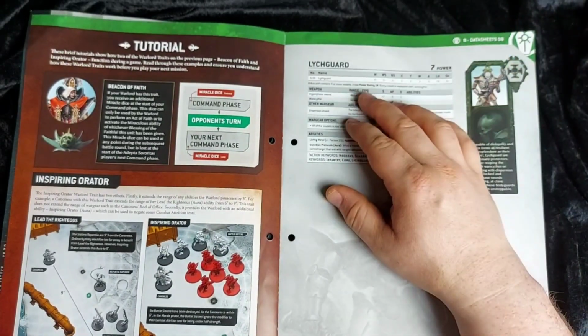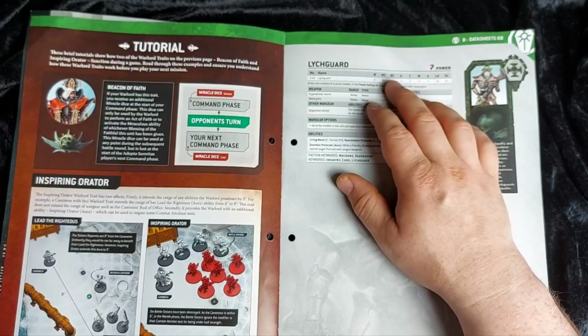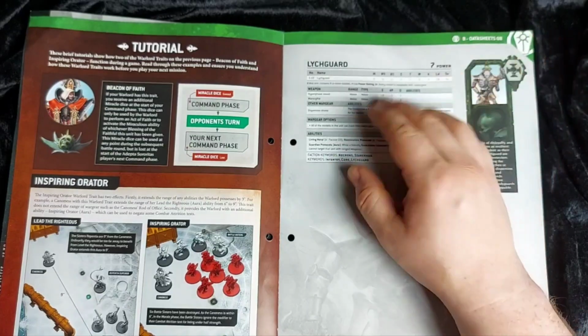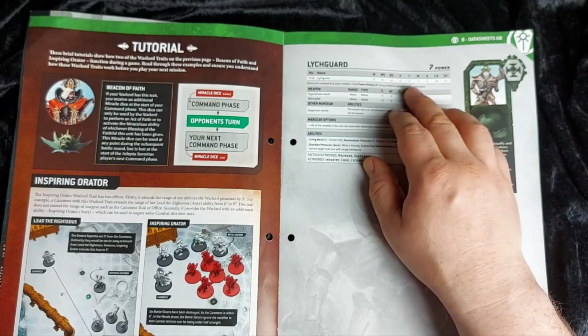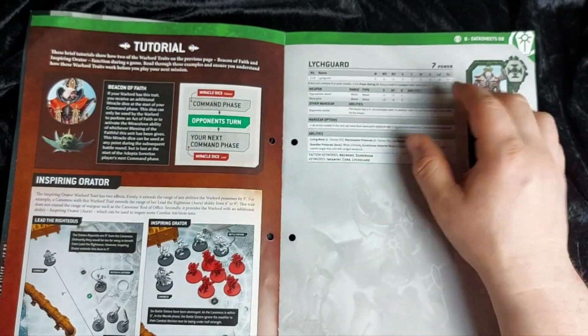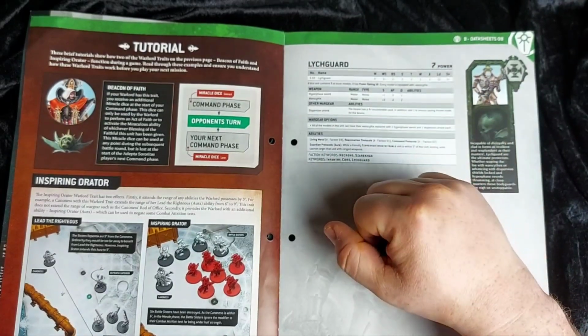The unit is pretty good. Movement 5, weapon skill 3. I'd have preferred them if they were weapon skill 2, because they're supposed to be the elite bodyguard. And you've got the Victor's Guard who have weapon skill 2, but ballistic skill 3. They are pretty good with strength and toughness 5 and 2 wounds, which is the all-important bit. They have 3 attacks, leadership 10, and a 3+ save.